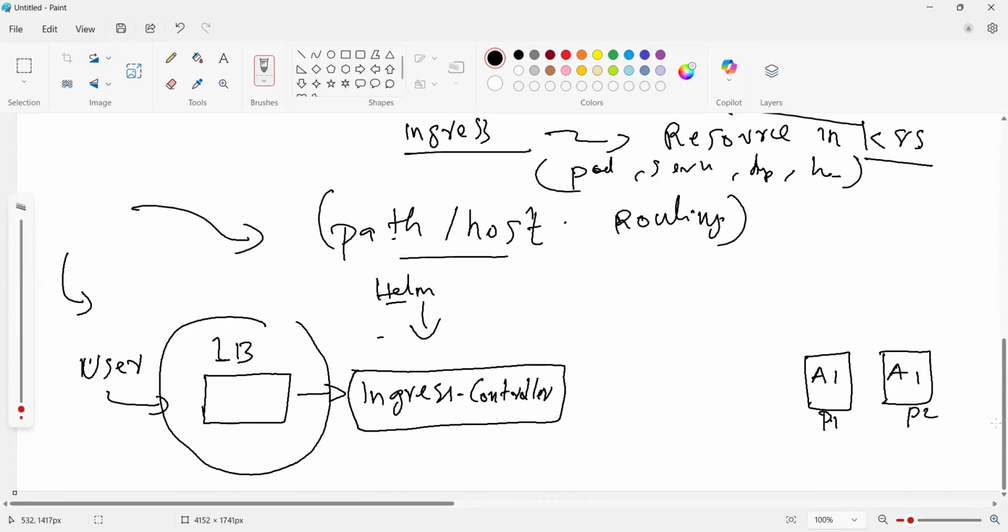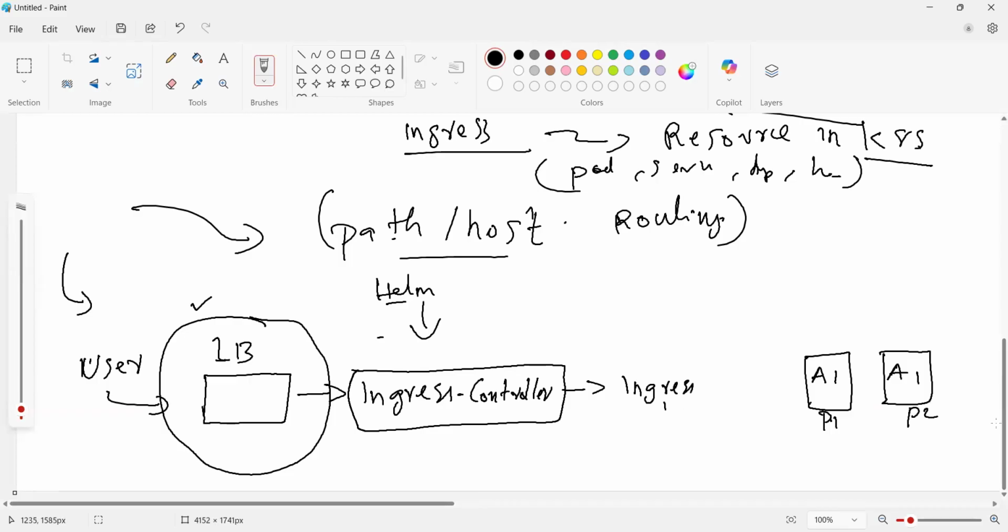This load balancer is created by the Ingress controller whenever we install it. So in this case, we don't need to manually create any load balancer for the setup. Whenever we install the Ingress controller, it will automatically create a load balancer for it, so both are set up. This is all within the same Kubernetes cluster, and we can see some pods running for the Ingress controller. So the Ingress controller is set up. Then the Ingress controller points to the Ingress.